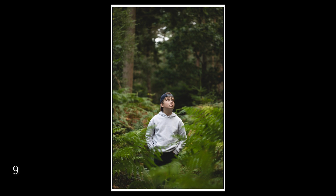Okay, this is definitely my favourite so far. The colours, the tone and the location. It feels like we could be in another place and not in a forest in England. I like the way there are a few branches encroaching on his jumper, but they're not providing too much of a distraction. I also like the way his head is just about framed by the darker background, so it's not too busy behind his face. Yep, this is definitely my favourite so far.